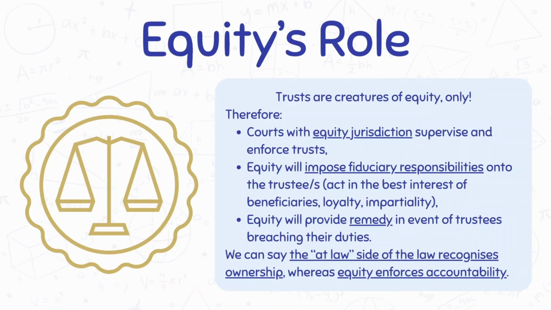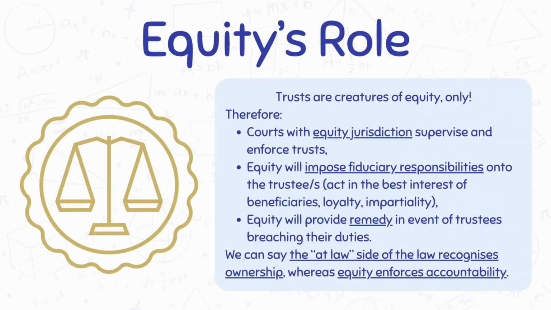So, equity's role in this whole ordeal. Because trusts are ultimately creatures of equity, this means that it will be courts with equity jurisdiction that will supervise the management and also the enforcement of these trusts. Which, if you recall from the presentation on equity law, the Senior Courts Act of 1981 shows us that equity is available at all levels of courts. So any court should be able to deal with trust matters, obviously, depending on the complexity of them.